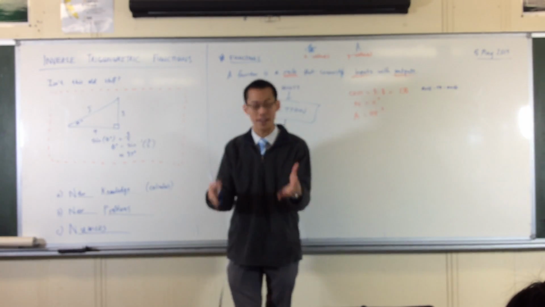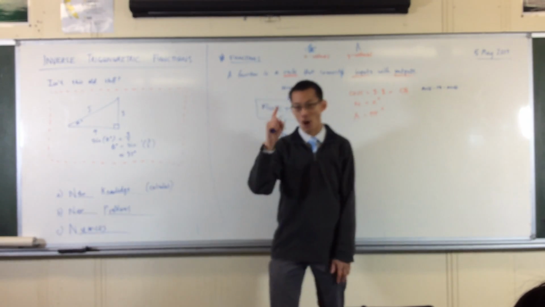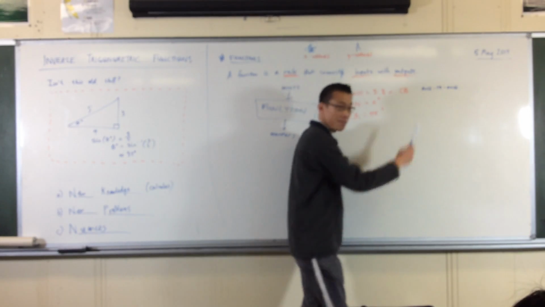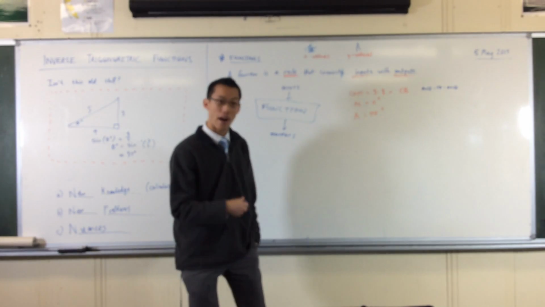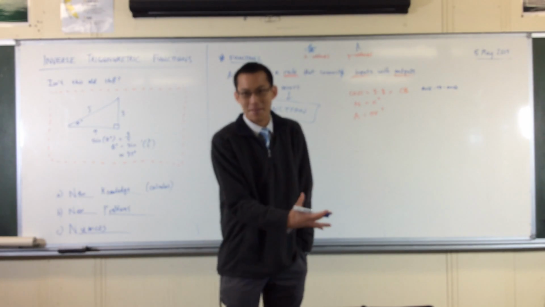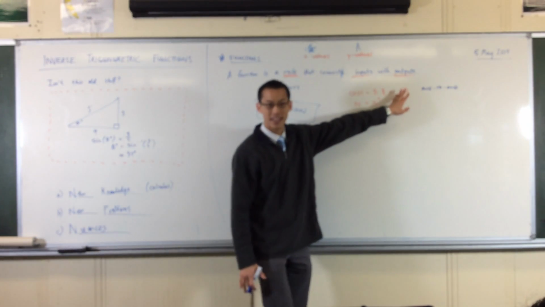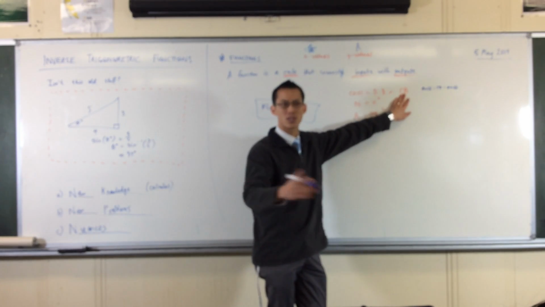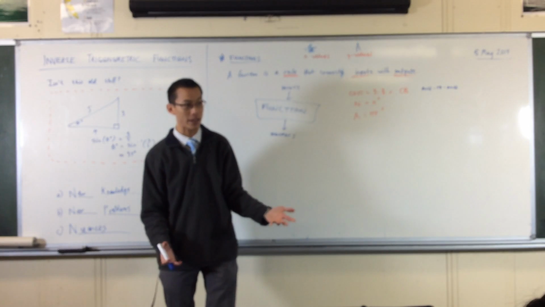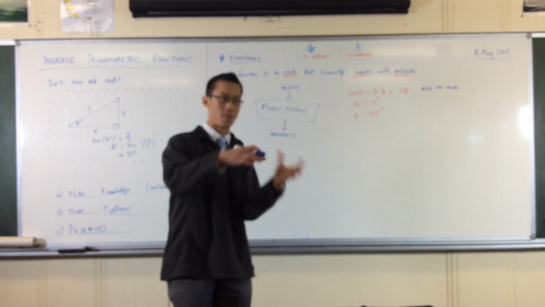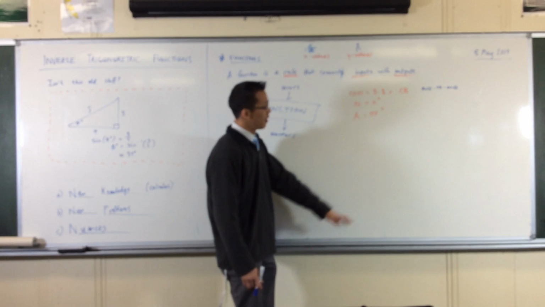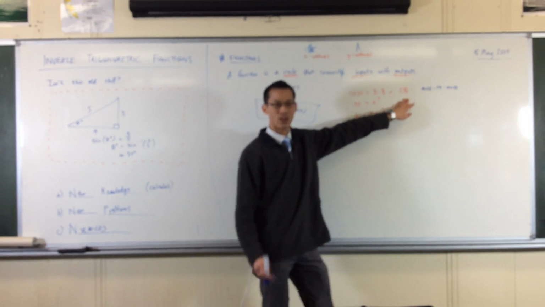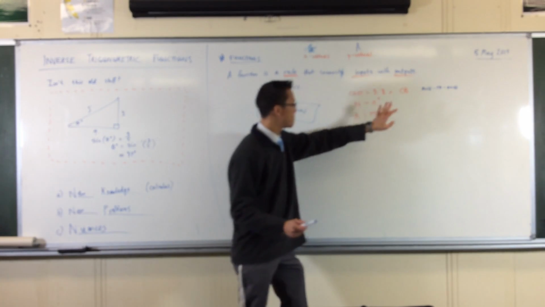One-to-one is shorthand for saying one input has one output and only one. Also, one output only has one input. If I went the other way, if I told you how much I was willing to spend on chicken burgers in a year, you could tell me conclusively how many chicken burgers I could buy. It's not like there are different solutions. If I tell you $38, you will tell me 10 burgers and exactly 10 burgers. It's not like it might be 9 or 11. One input gives you one output, but one output matches up exactly to only one input. Make sense?